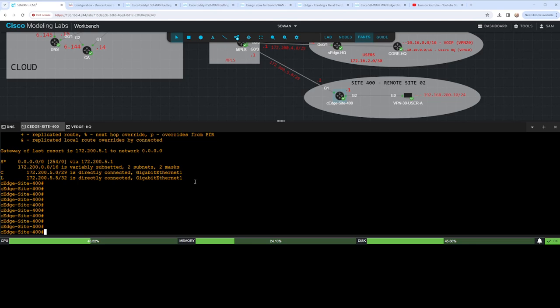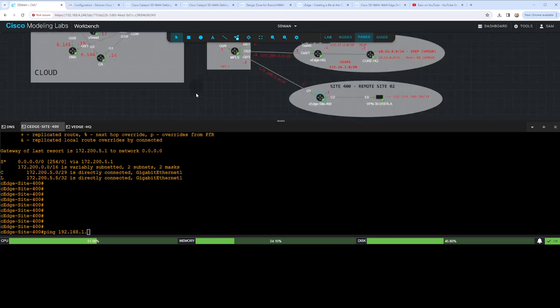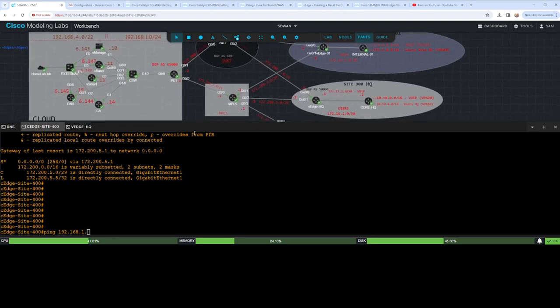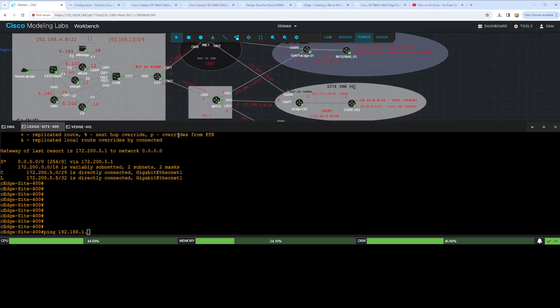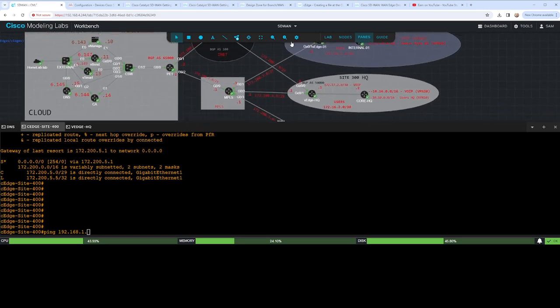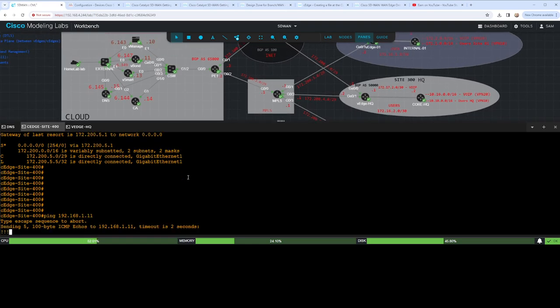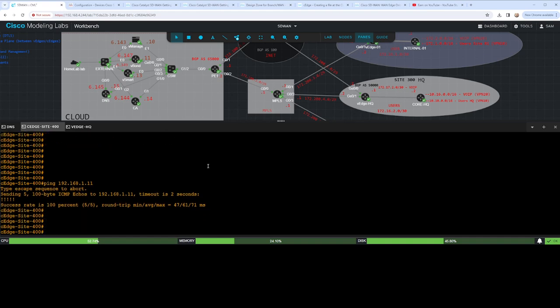So we have EIGRP over here on the MPLS site, right? It should work because I can make it to... oops, what is the validator? 192.168.1.11. That's who he is, right? I can ping that, right? That's all that matters.